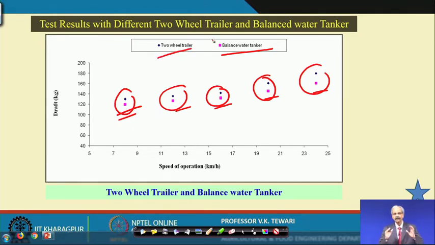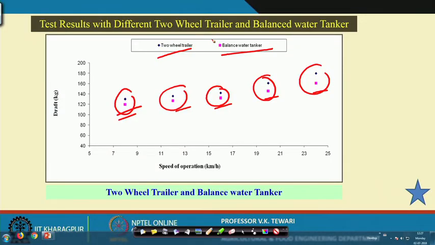By this way, you have now seen what parameters are to be measured for finding out the performance of an equipment with a tractor. We talked of the wheel slip, then the draft, how to measure the slip, various speeds of operation, and then we are in a position to measure for animal drawn equipment, for a single point hitch, and then for a 3-point hitch. And we are in a position to measure even for two-wheel trailers, single axle trailers and 2 axle trailers.